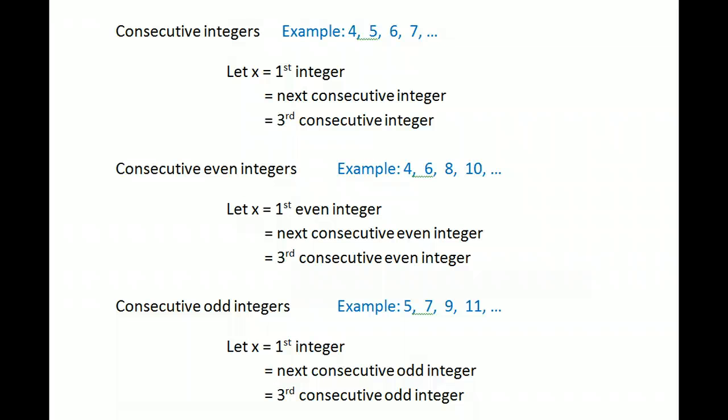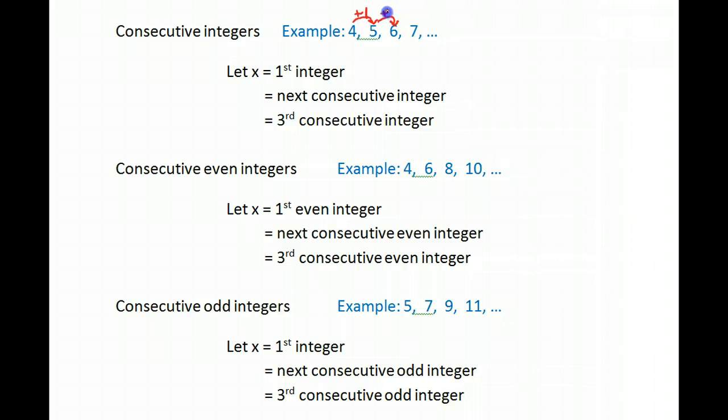Before we do the next problem, I want to talk just for a second about consecutive integers, consecutive even integers, and consecutive odd integers. And to do that, let's take a look at examples. If I have consecutive integers, that's like the numbers 4, 5, 6 and 7. 4, 5, 6, 7, 8, 9, so forth. So when I say how do I get from this number to the next number, you should remember and notice that you add 1.